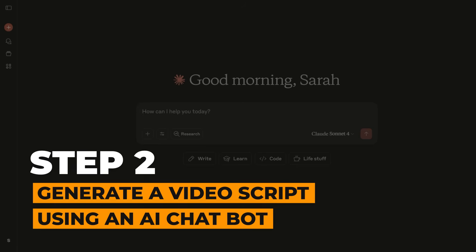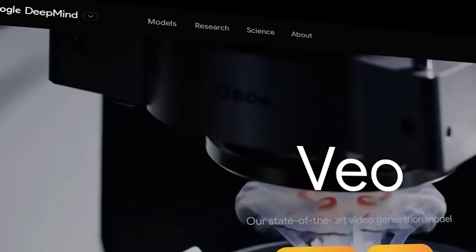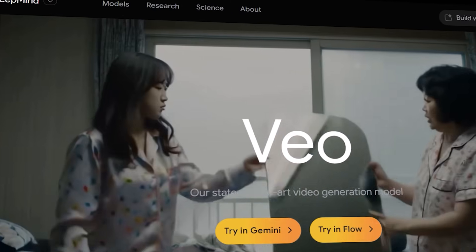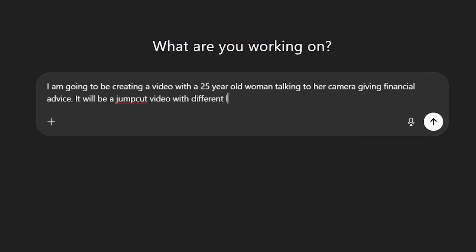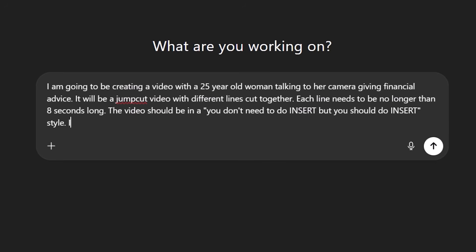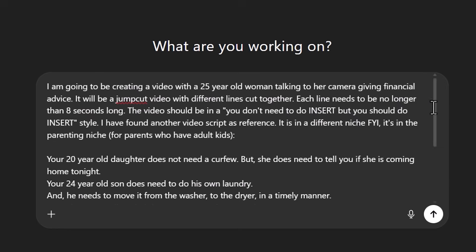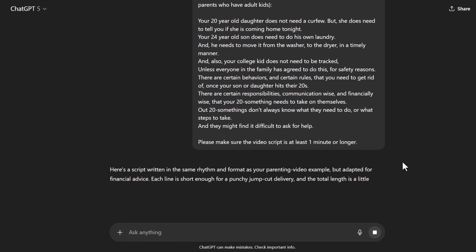Next we'll need to create our video script. Come over to ChatGPT or any other free or paid LLM AI chat tool like Claude or Gemini — they all work great. Before we do this, keep in mind that AI video generators are only able to create short clips, and as part of our workflow we'll be using VO3, which currently makes clips just under eight seconds long. So when asking for a script from ChatGPT, be sure to include that you want it structured into short clips no longer than eight seconds each. Also keep in mind how long you want the overall video to be — for TikTok you can only monetize videos one minute or longer, so tell it to make the scripts at least one minute long. For YouTube or Etsy, they can be any length.